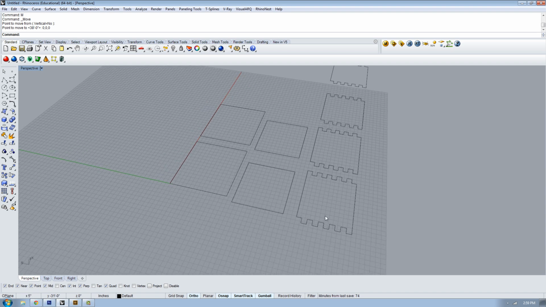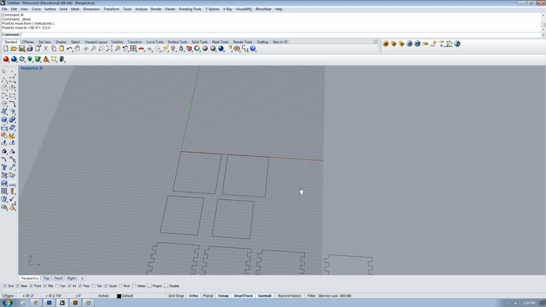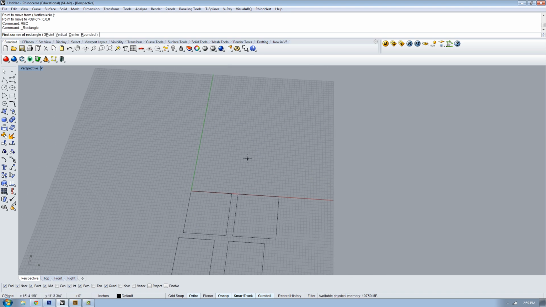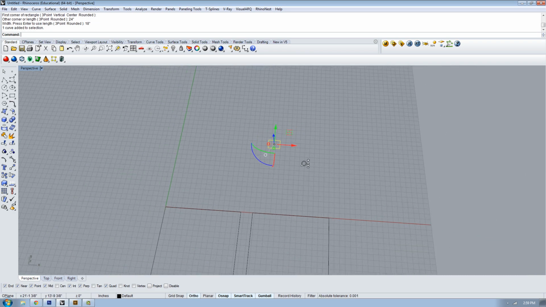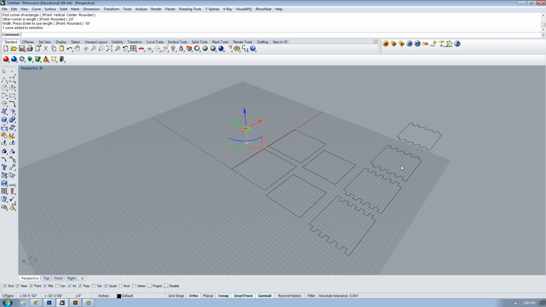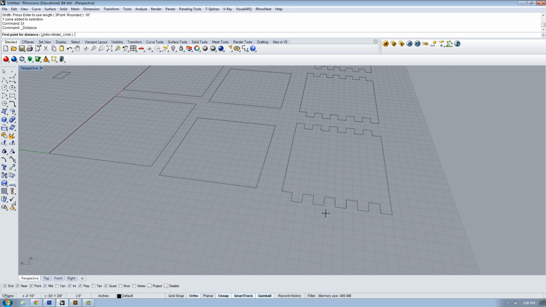So the next thing I need to do is scale it down so that it actually fits on my laser cutter bed. The bed that I have is 24 inches by 18 inches, and so this is a 24 by 18 inch rectangle, and as you can see, none of this will fit on there. So, each of these finger joints are about 1 foot. I made this really big just to demonstrate the scaling part of the tutorial.